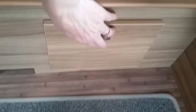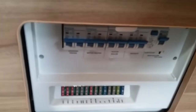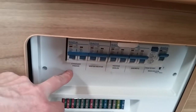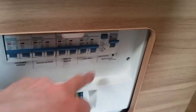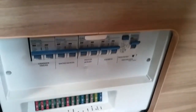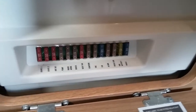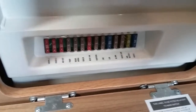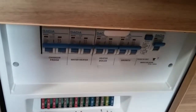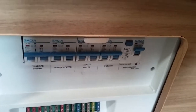Just here we have the consumer unit. So we have the main strip switches all just here. We've got the individual MCBs and they're all labelled up. And then we have the main RCD and the test button just here. Underneath that we have all of the 12 volt fuses, and again, they are all labelled up. So if something's not working on 12 volt, just check to see if you've blown a fuse. And if anything is not working on mains supply, just check to see if you've tripped.